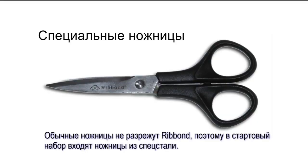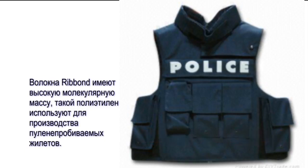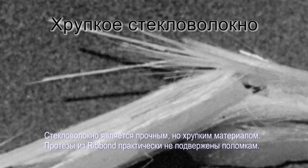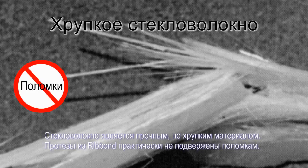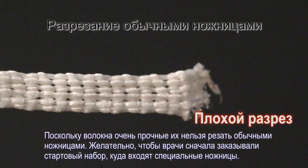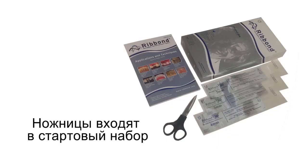Most scissors will not cut rib-on, and special high-quality stainless steel scissors are included in the starter kits. The ultra-high molecular weight polyethylene fibers used to make rib-on are also used to make bulletproof vests. Unlike glass fibers that are brittle, the advantage of using these super tough fibers is that the mode of failure of a rib-on prosthesis is not fracture failures. Because these fibers are so tough, normal scissors do not cut the rib-on. It is highly encouraged that a dentist's first order be for a starter kit so that they can cut the material cleanly without leaving any stray uncut fibers. The rib-on scissors are also autoclavable.